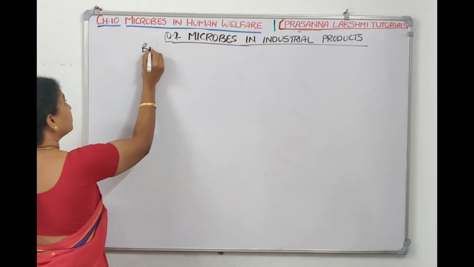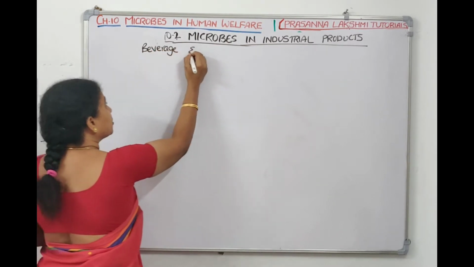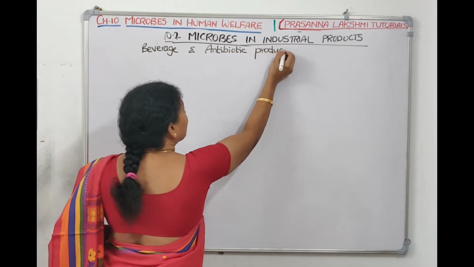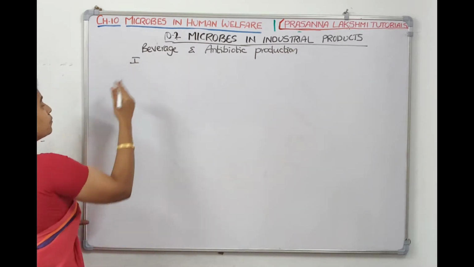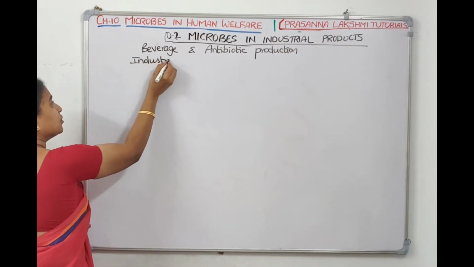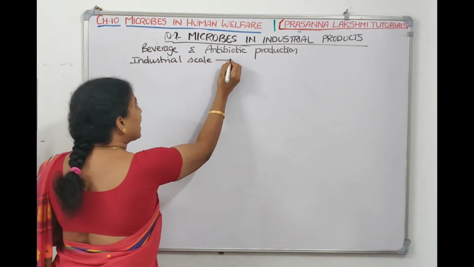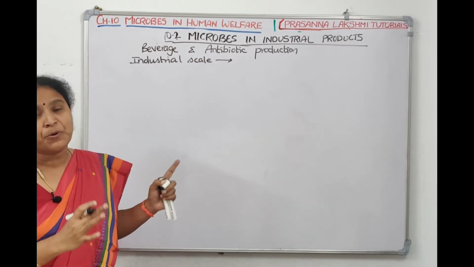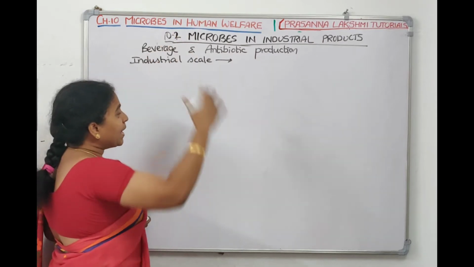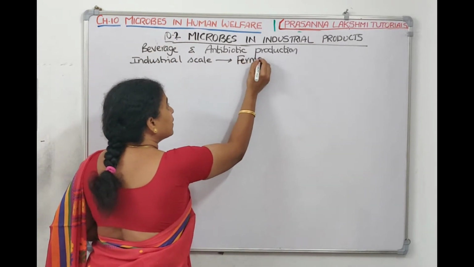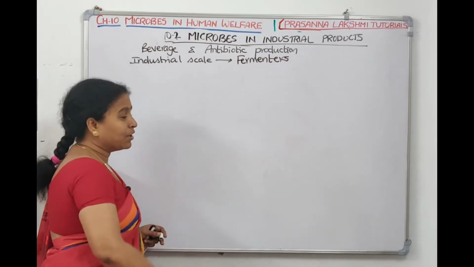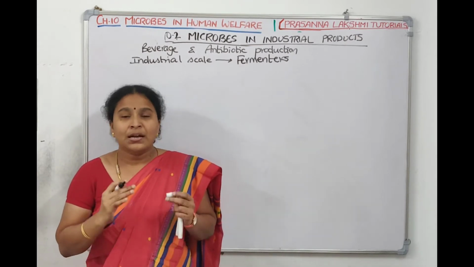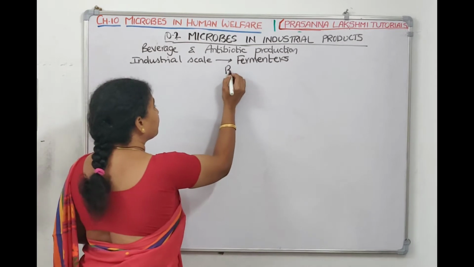So we are going to talk about beverage production and antibiotic production. Now, when we are talking about industrial scale, so when we have to produce it in large scale, which we call it as industrial scale, now you need big containers. Those containers are called as fermenters. Where do we do this process of alcohol making and antibiotic making? In big vessels which are called as fermenters. In NCERT, they have given a big steel container, a fermenter in which the fermentation is being carried out. Understood? Now, let us talk about beverage industry first.